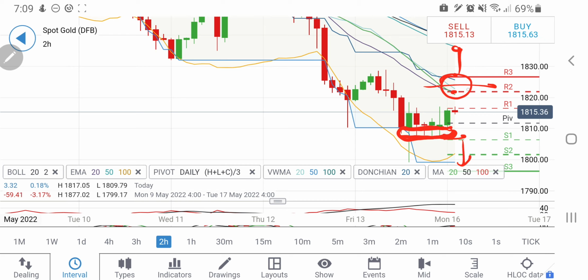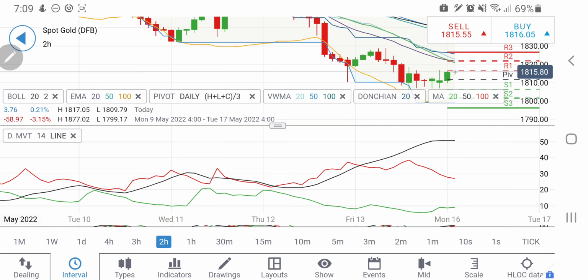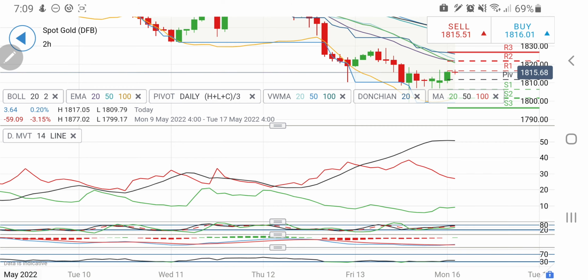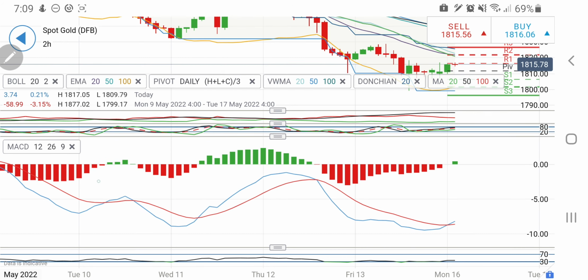So I'll be watchful of 2024 zone, and I'll be watchful of 5 to 10 zone. In between these levels, I'll be cautious here. Now look at the directional movement, it is trying to converge and crossover. Stochastic looking upwards. MACD has crossed over.